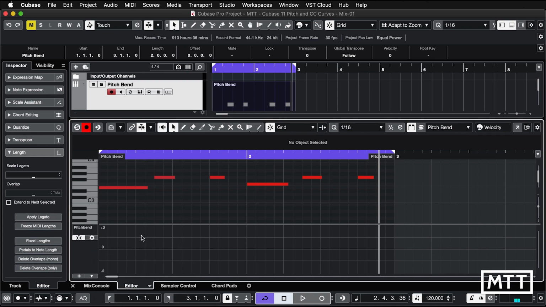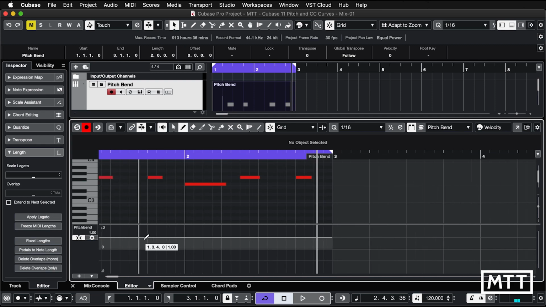And that actually makes entering pitch bend much easier, because it used to be a bit faffy, particularly around the center, because sometimes you just miss it by a little bit and you'd end up with something that was a little out of tune. Whereas now you can get it absolutely bang on. So there, that's going to be there. And in fact, in this case, I want this to go up just by a semitone. So that's already made my life easier than it was before, purely because I can enter that.